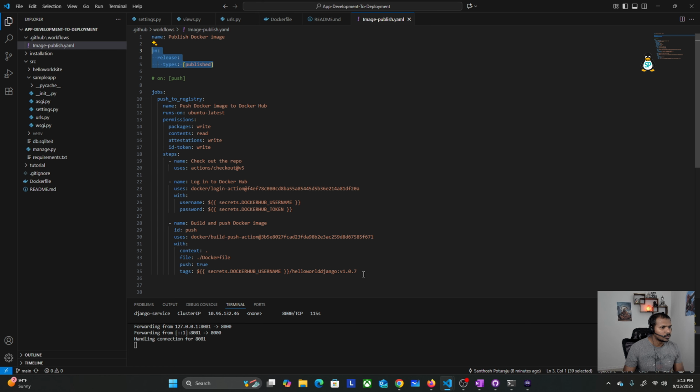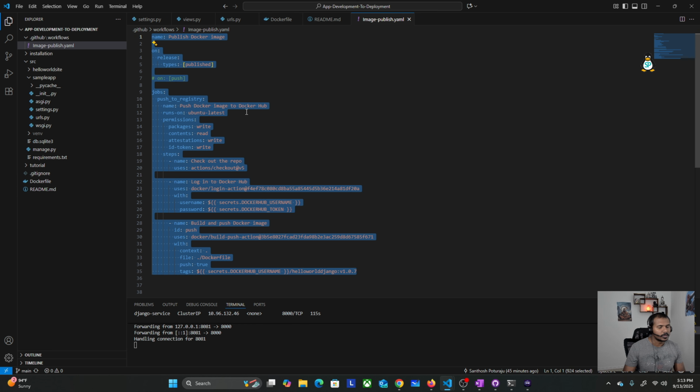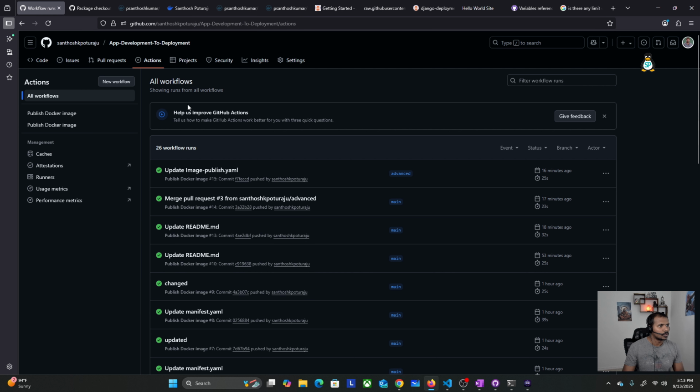There is nothing wrong in this particular config file, but feel free to give it a try on your GitHub. Maybe I hit some limit because I have some other private repositories as well. I'm just continuously using the GitHub Actions. Maybe I might have hit some of the limits, not sure, but I don't see any error, but somehow the Actions is not waking up.